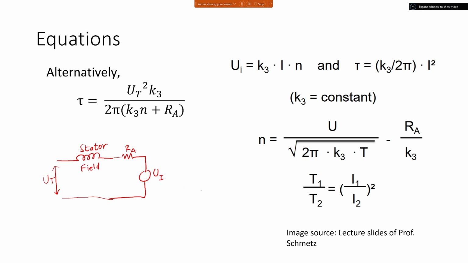So very similar to last time, we will solve with the armature voltage drop to get the induced voltage and so on. One important difference to note here is how the induced voltage is related to RPM. Earlier we had K1 phi n, that was okay because phi is a constant. But here the stator field current is changing, which means the field strength is changing. So we have the I term here in the induced voltage, and for torque as well, because this field strength is changing and the current flowing is changing, so you have I square instead of I. So torque is proportional to I square here.